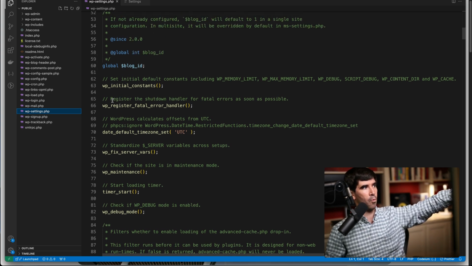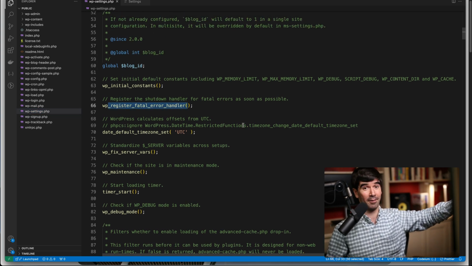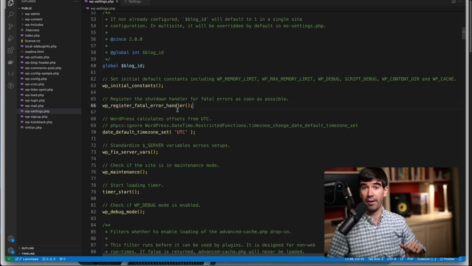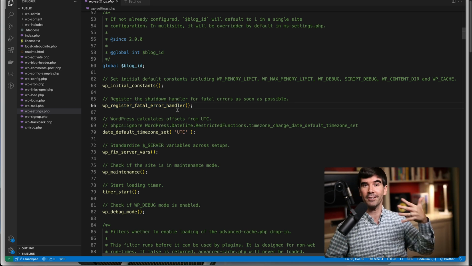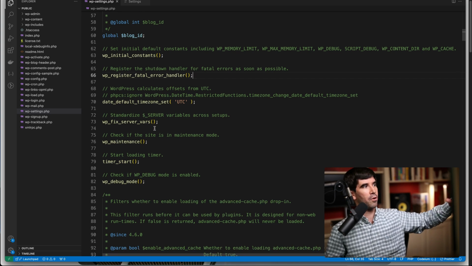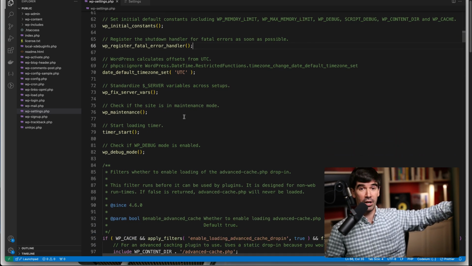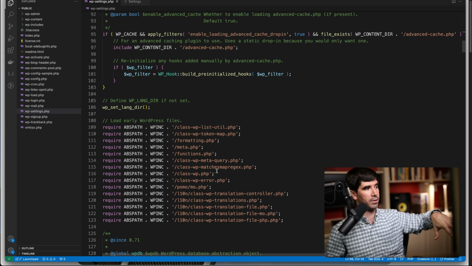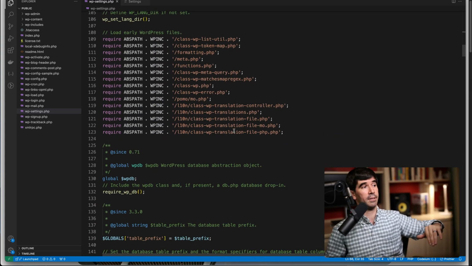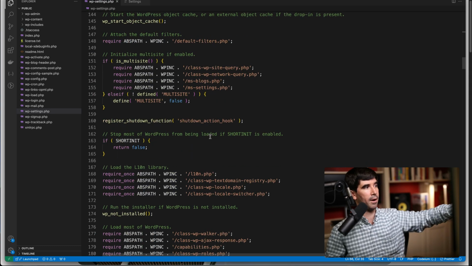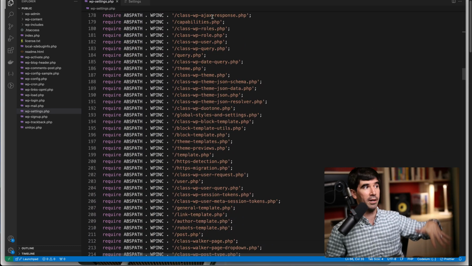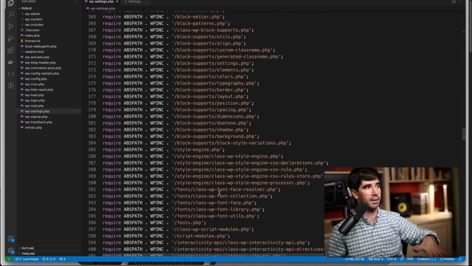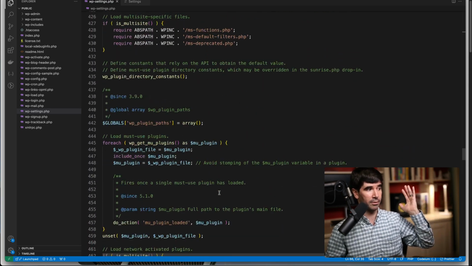You can see where it's registering the fatal error handler, which I've had some fun with, which should load very early on because it should handle errors and do something about them. Time zone, variables, we've got them checking if we're in maintenance mode, checking if we're in debug mode, etc. And then some caching stuff, and it just starts loading the files that it needs, translations, etc. A lot of things are going on here. As you can see, all these files, and I'll show you where most of these are in a second. And that's it, and we start the process, right?